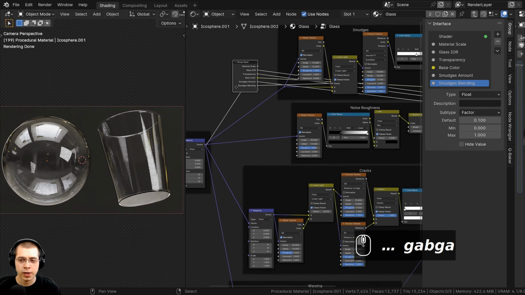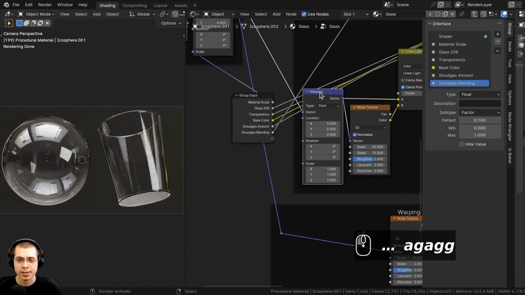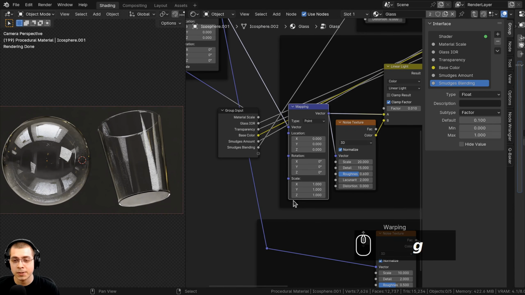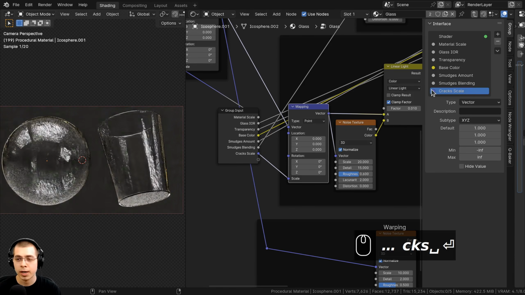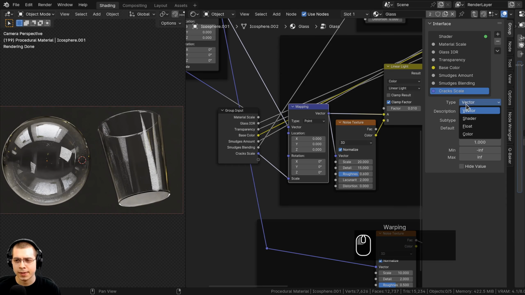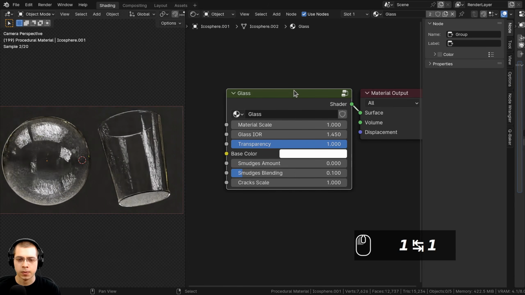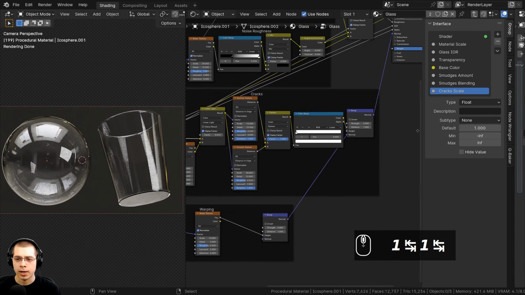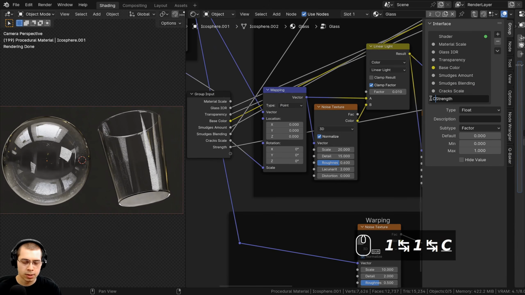Now I also want to be able to control the cracks, so I'll just drag the node group way down here. And I first want to control the crack scale, and this mapping here is plugged up to all the textures. So I'll put the scale into the extra socket there, and then I can double click on this and I'll rename it to crack scale. And then again, we need to click on the type here and change it to float so it is 1 single value. On the default value, we'll turn that to 1. We'll hit tab to go out of the node group, and the crack scale, we'll turn that to 1. And then I can go back into the node group, and I also want to be able to control the bump strength. So we'll take the bump from the cracks and we'll put that into the extra socket. Double click on this to rename it, and I'll rename it to cracks bump strength.